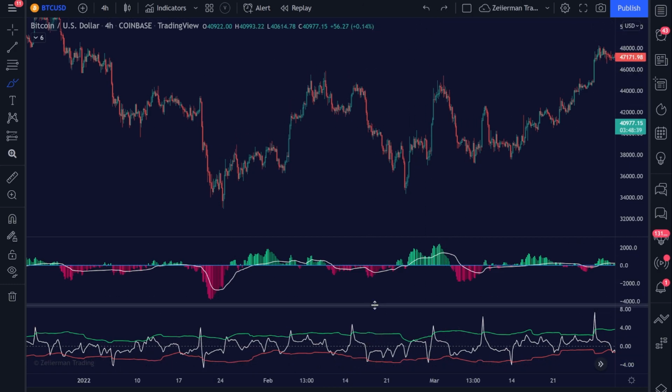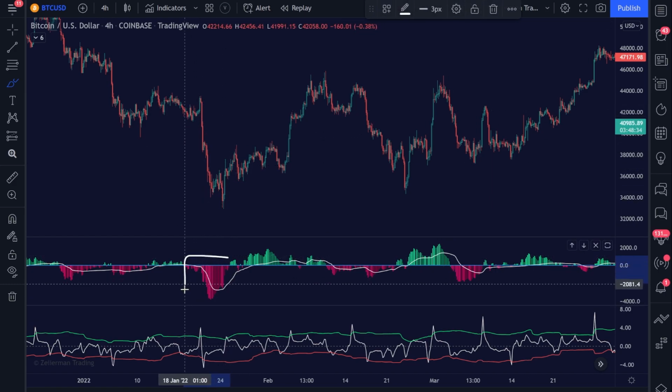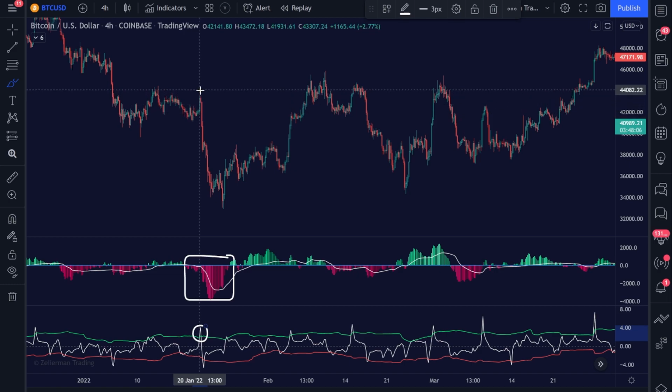So let's get started. In this case, we start over here. We have negative volume delta telling us that the market is in a negative mode and gonna go down or have a higher potential of moving downwards. So in this case, when we have negative volume delta, we're going to look for when the volatility impulse indicator peaks up above the upper line, which can be a sign of a reversal to the downside.